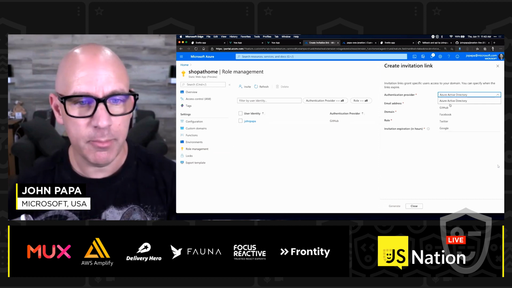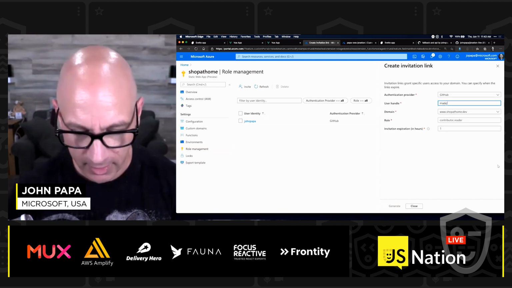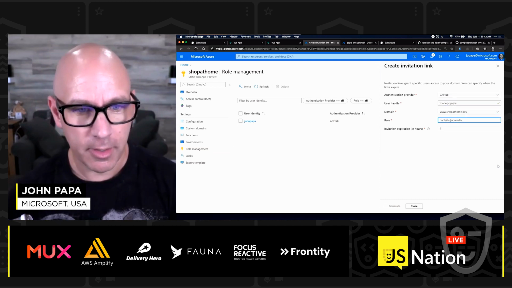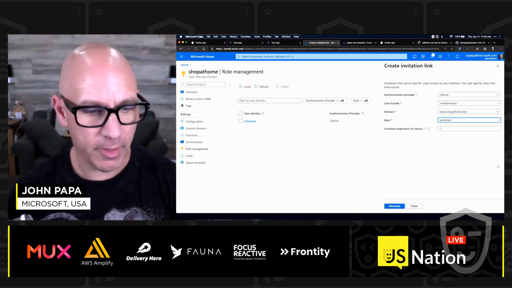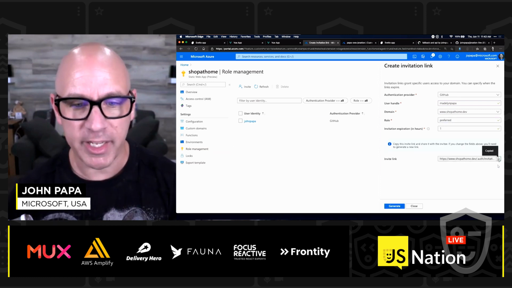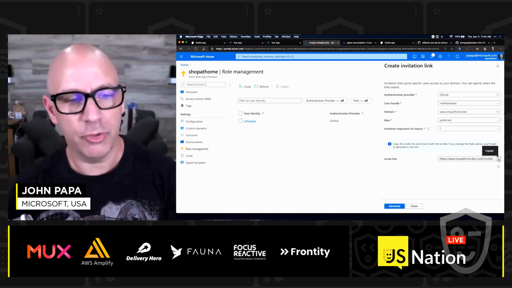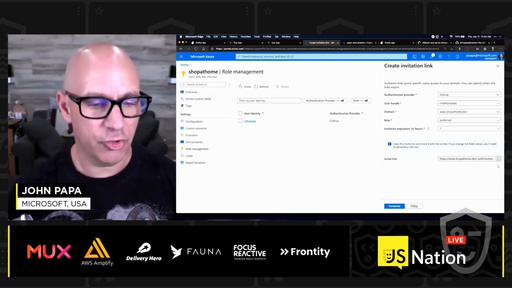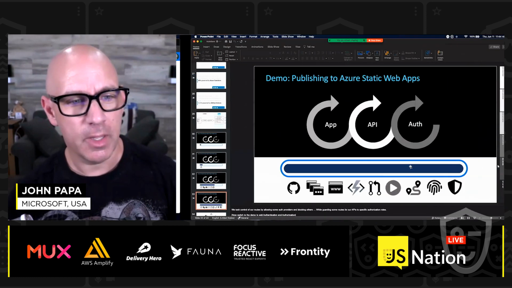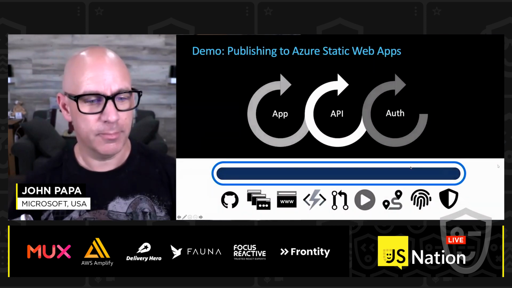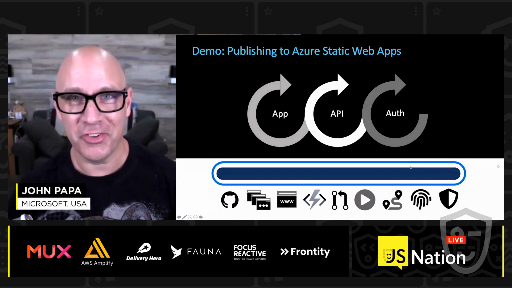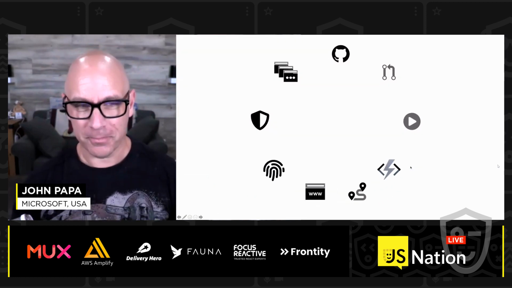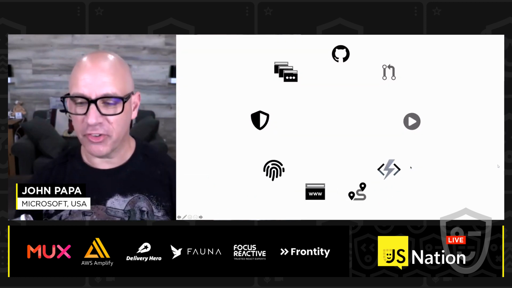If I wanted to add somebody else, I would invite them, choose the provider, type something in here, like my daughter, add something in like preferred role and click generate, and it creates an invitation link, which you can expire in 1 hour, 24 hours, etc. So they can click on it and join the role. So that's how we set up authentication. So we just did all this stuff, right? It's like, whoa, it's built for all these different features that we have.